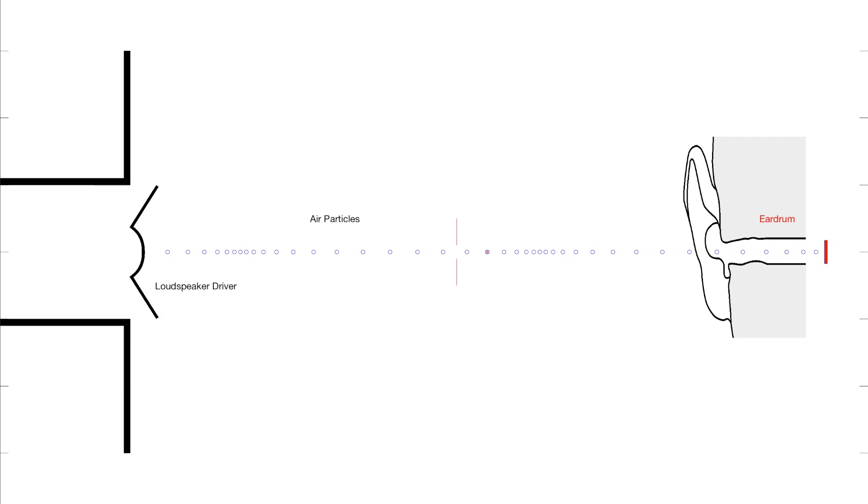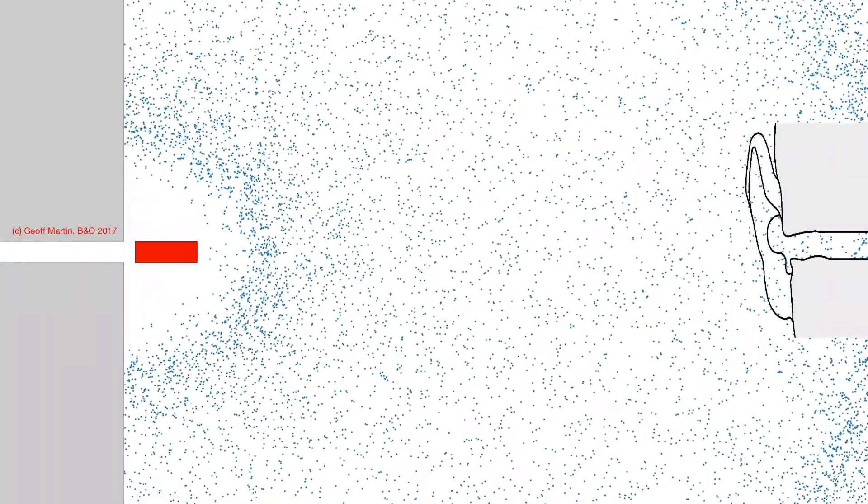When that happens, the molecules are being pushed and pulled by the loudspeaker or guitar string, and they move outwards into space. The molecules move a little bit, and as they push and pull each other, you can see the compression wave moving outwards from the loudspeaker. Behind that is the rarefaction wave, which is the molecules getting pulled apart. Compression means they're squeezed together. They move away from the speaker at some speed, which is the speed of sound. This isn't the speed that the molecules move at, but the speed that the wave moves at.